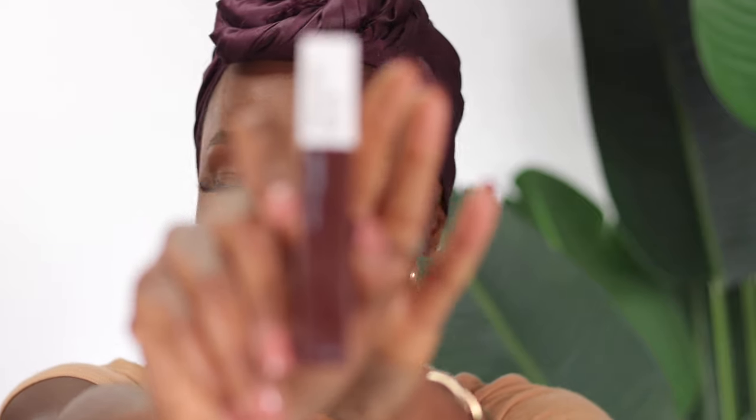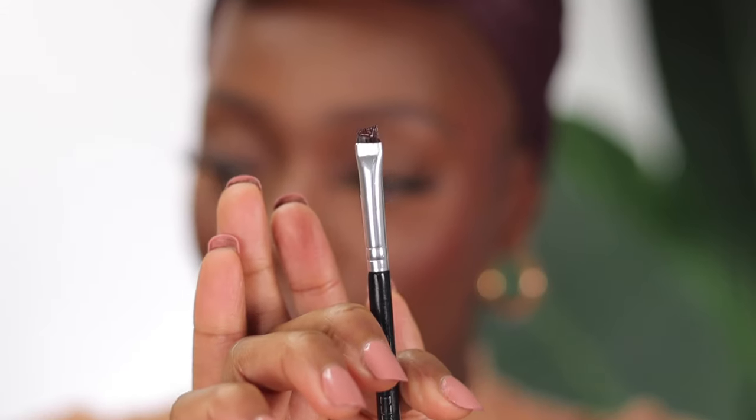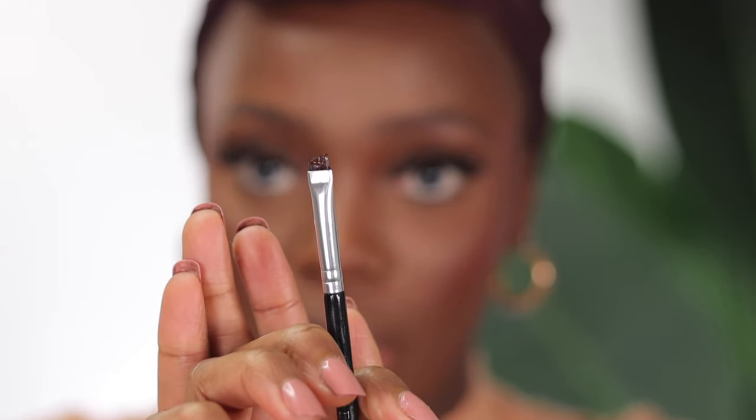In today's video, I'm going to be sharing with you guys one of my favorite new glossy lips. And the first thing I'm going to do is to line my lips with my Maybelline Superstay matte ink in the shade Protector. So I'm using an angled brush. I already have a bit of the lip stain on it. This is an angled brush that I got off AliExpress a while ago.